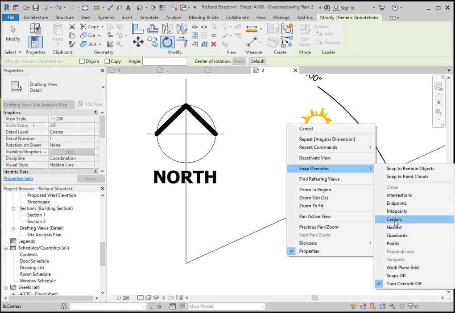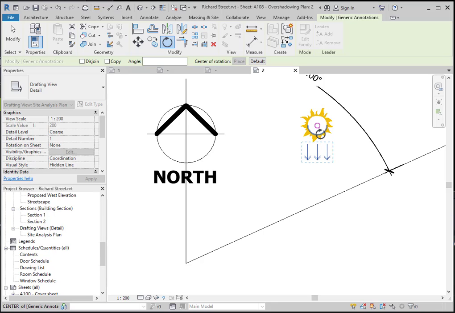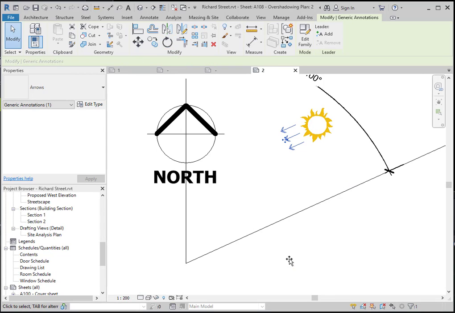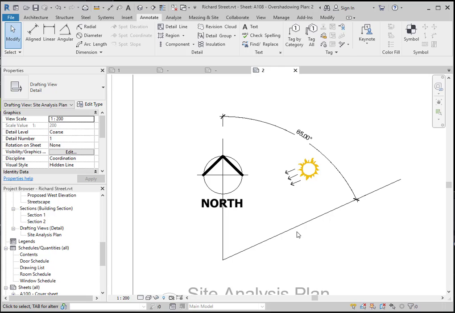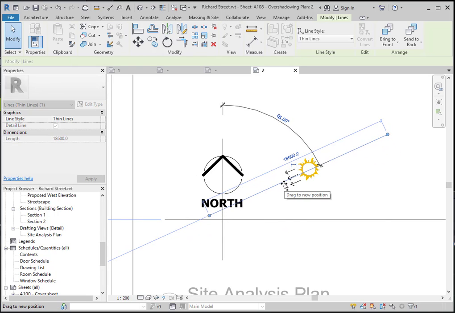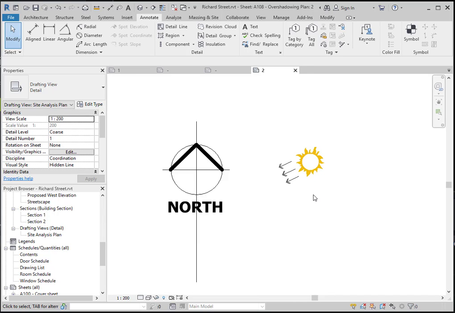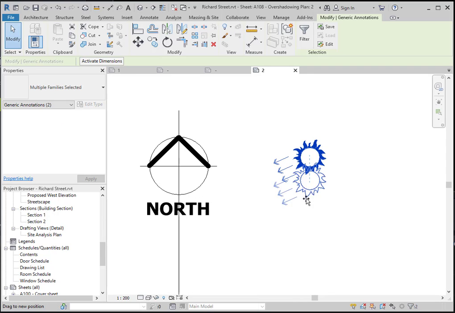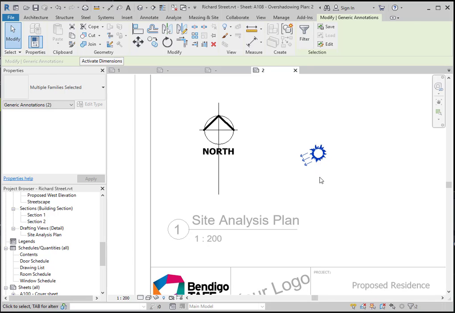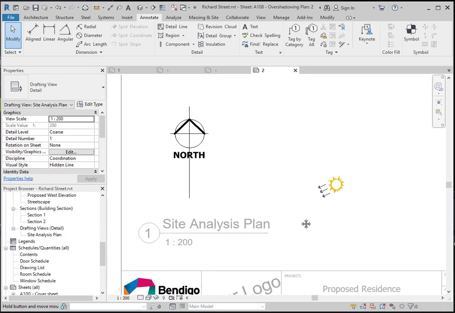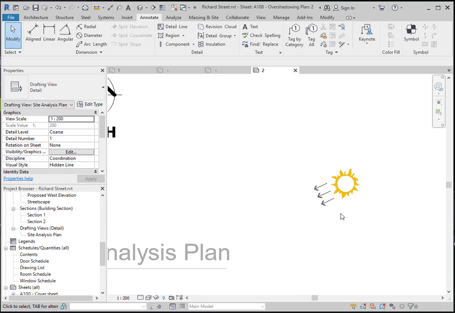Snap overrides centers, and we need to rotate them around 65 degrees so that those angles are showing the same as this line here as our little test case. So that sun and arrow setup is now indicating 9 o'clock equinox. That's the azimuth angle that the sun's coming from, towards that direction.